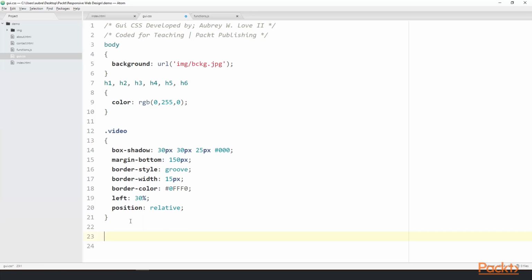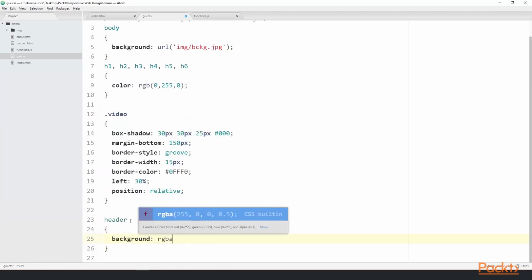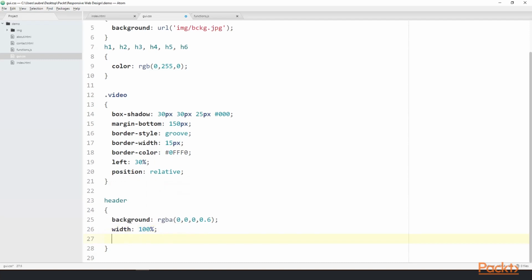Let's go ahead and create our header class. So inside of here, we're still going to use the same background. Background RGBA, 0.6. Now, what I want to do here is set the width of my header. I can do that by setting my width to 100%. Now I'm going to set the height. If I set my height to 90 pixels, that should be way more than enough for a default header, especially for something as simple as hosting a site icon as well as the site's main navigation bar.